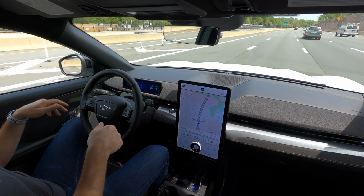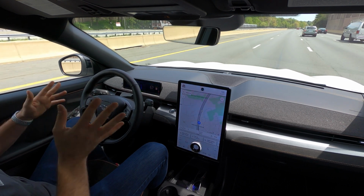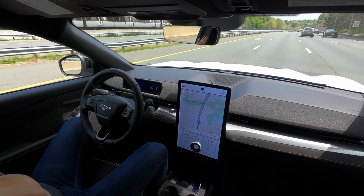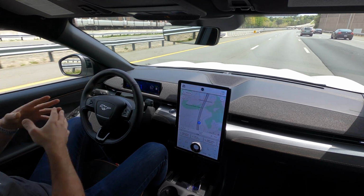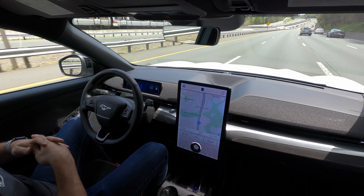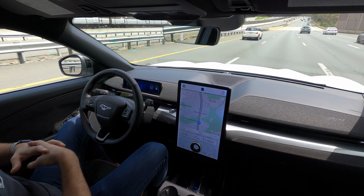But it'll do this. You can do whatever you want. I have been car dancing. I have been chatting with friends, like whatever you want to do, as long as you keep your face pointed straight ahead. You can just do this and drive hands-free, and it's just happy to do it. So, impressive system. It handles curves pretty nicely from what I've experienced. Obviously, if the road gets too curvy, you have to step back in and take control. And it has done a pretty good job when lane markings are not super clear, you know, if the lines are not marked very well or something. It does a pretty nice job of that too.